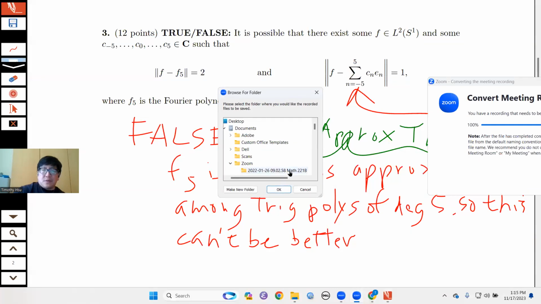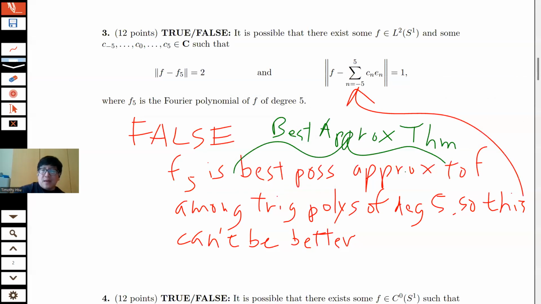Oops. Sorry. Hang on a sec. Yeah, that's okay. All right, so sorry. That strange intrusion was Zoom. Did you actually see that weird little box that showed up? Or did only I see that? Yeah, okay. That weird little box was my computer telling me that the recording in the previous exam run-through that I just did is now ready to be saved, and so there we go. Sorry about the weird little box.